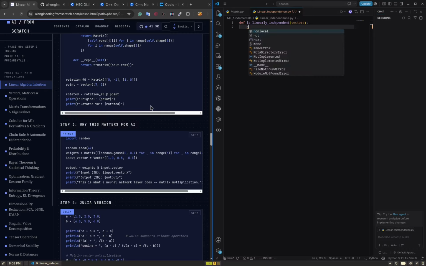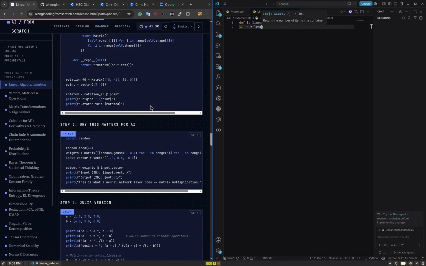So first I need to get the number of rows. That is simple enough, I guess. It's just the length of vectors, meaning this is a vector array, right? So I need to also import vector. This is an array of vectors. I think this is how you define it in Python. I don't know. How do you define an array of vector? Actually, I shouldn't be worrying about this right now.